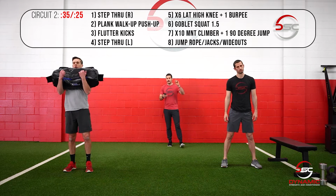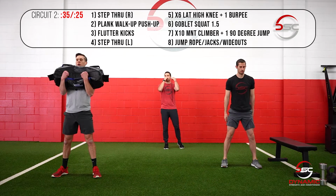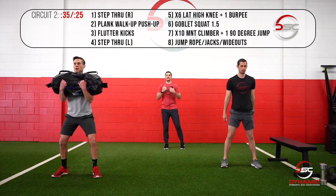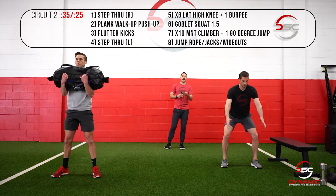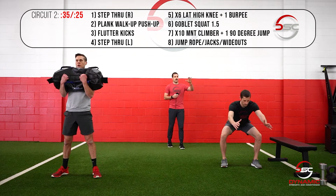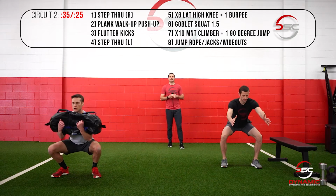Here we go. 3, 2, and 1. So that Zercher or rack position up with that duffel bag, keep it right underneath your chin. Stay nice and tall, all the way down, halfway up, back down, all the way up. Nice. Great job, Maddie. All right, Coach K showing you the version of just a quick squat down, just body weight, all right?